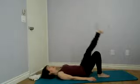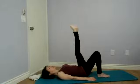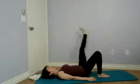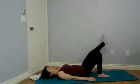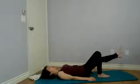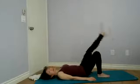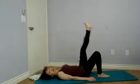Cross and open. Cross and open. We go exhale, inhale. Exhale, inhale. Feeling okay? Feel warm on your legs already? Yes, thumbs up. Good. Nine. 10. I see legs moving there.